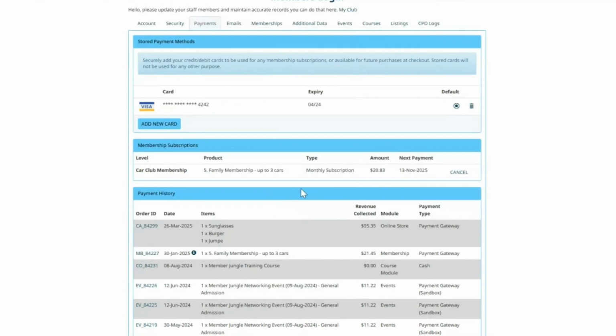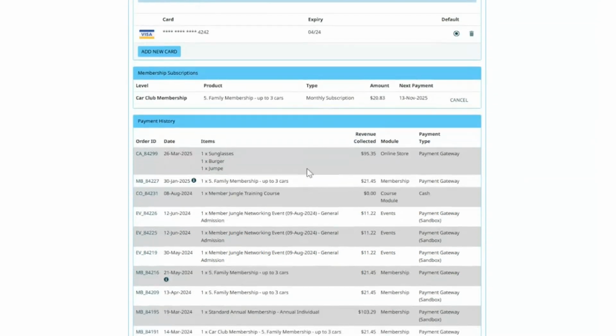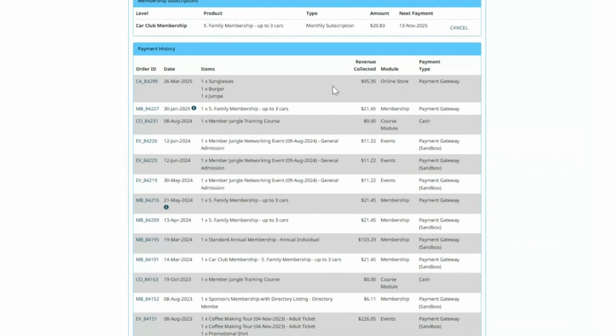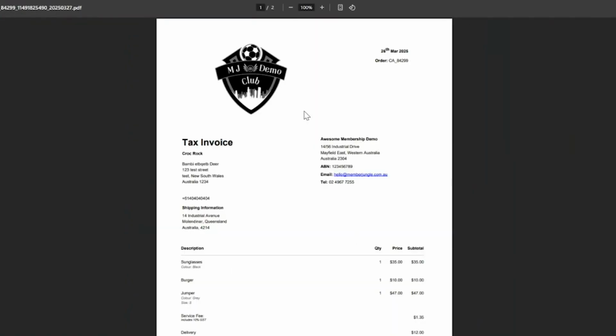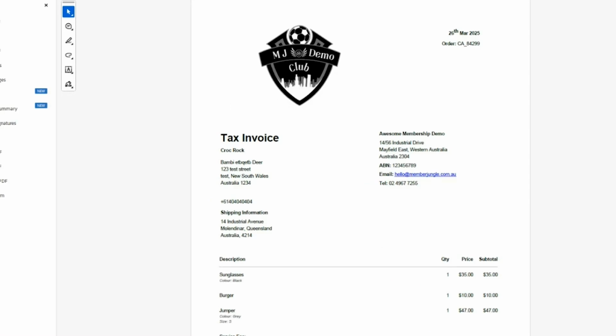You can see the type of subscriptions you've got. So if you have an automatic payment as a membership product, then you will find that you've got a subscription tab in here, and then you've got a history of all of your payments, regardless of where you've paid on the website. So you can see some are our online store, some of the membership, the course, events, and so on. You'll have a history of all of that payment information in here. And on the left, you can click to download the invoice that relates to that payment. So you'll have your full history and record of payments all there for you.